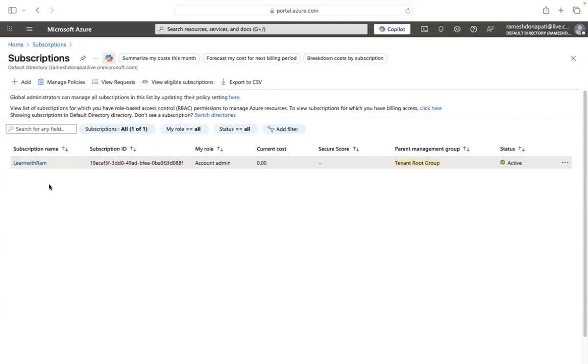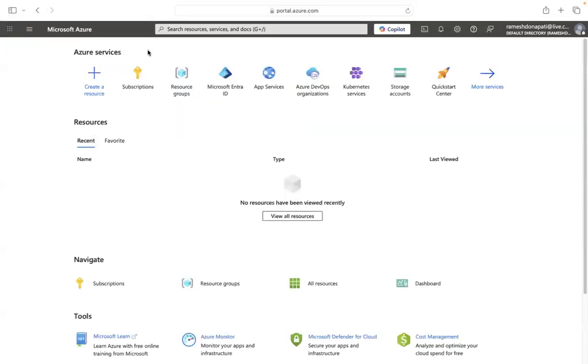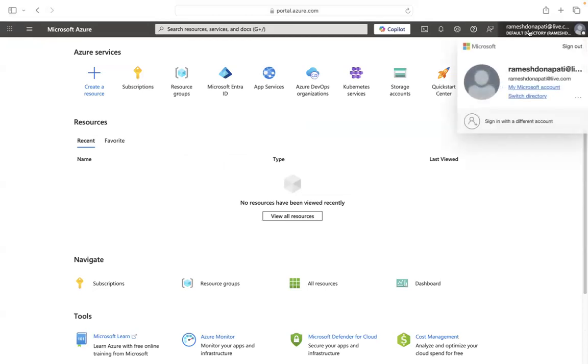So this is one page where you can come and check first whether your subscription is up or not. For a free account, it will show you that you have 4,000 or 5,000 rupees, or $200 credit, and how much you have used. On the top right side, you can sign out.